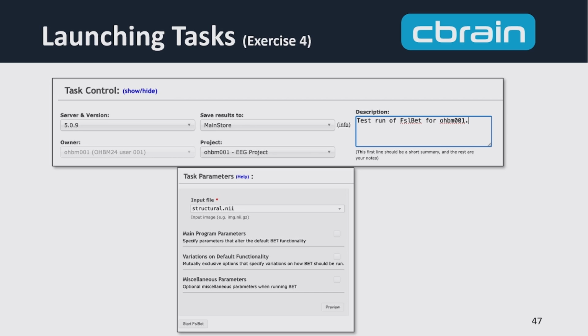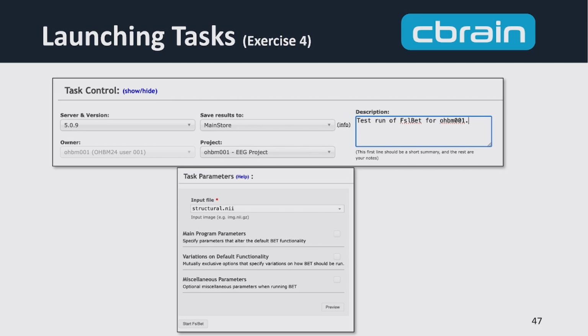So all the options are basically available through drop-down menus, where you would say, in this case, select the input file as the structural.nii. And then if there are any parameters to adjust, depending on the tool, you'll see a variety of options to adjust the tool's parameter values. The ones that are mandatory will be marked as mandatory, and which ones are optional will be clearly visible, showing which ones to change. So it makes it much more structured and capable for record-keeping purposes.